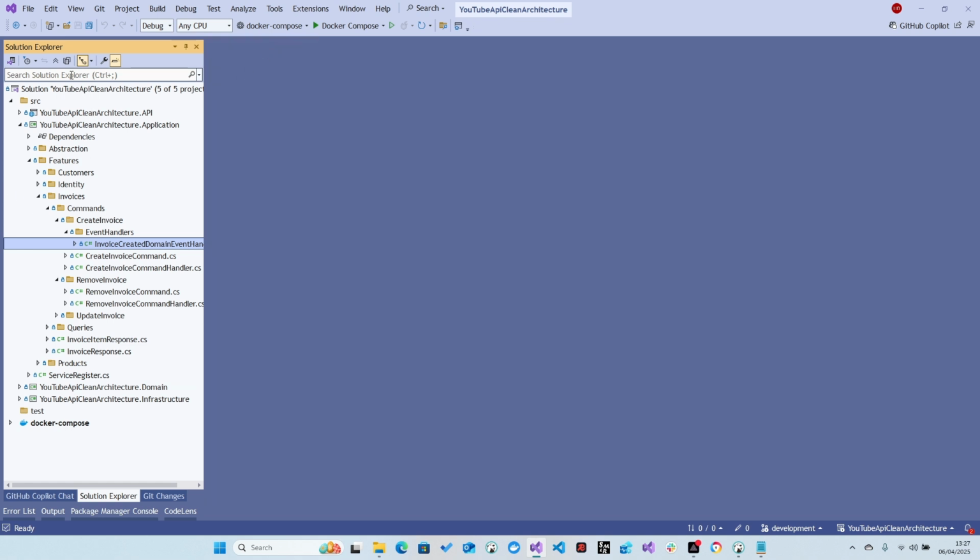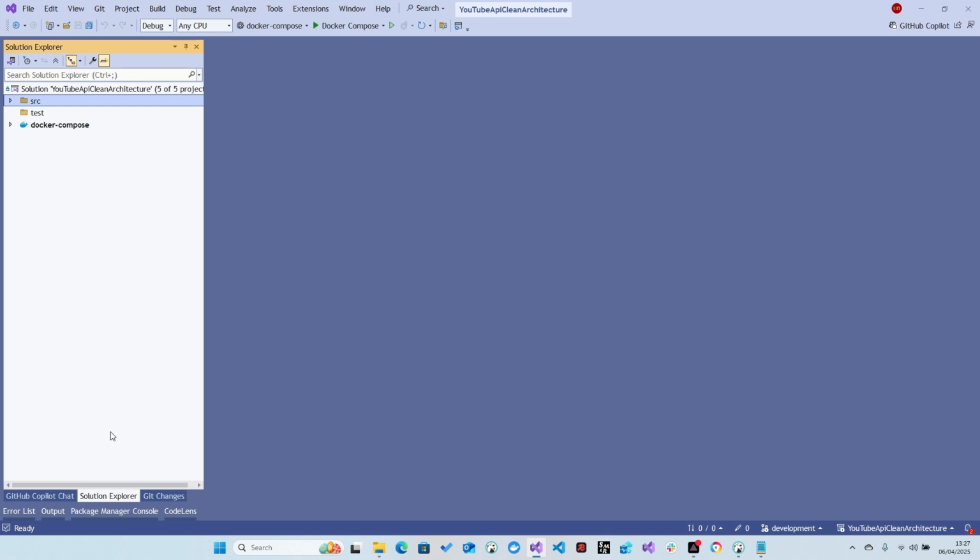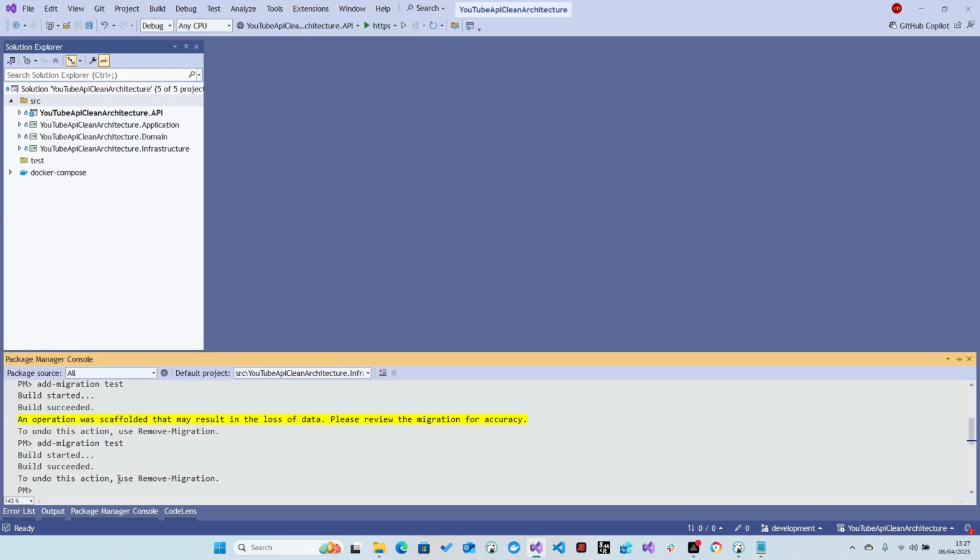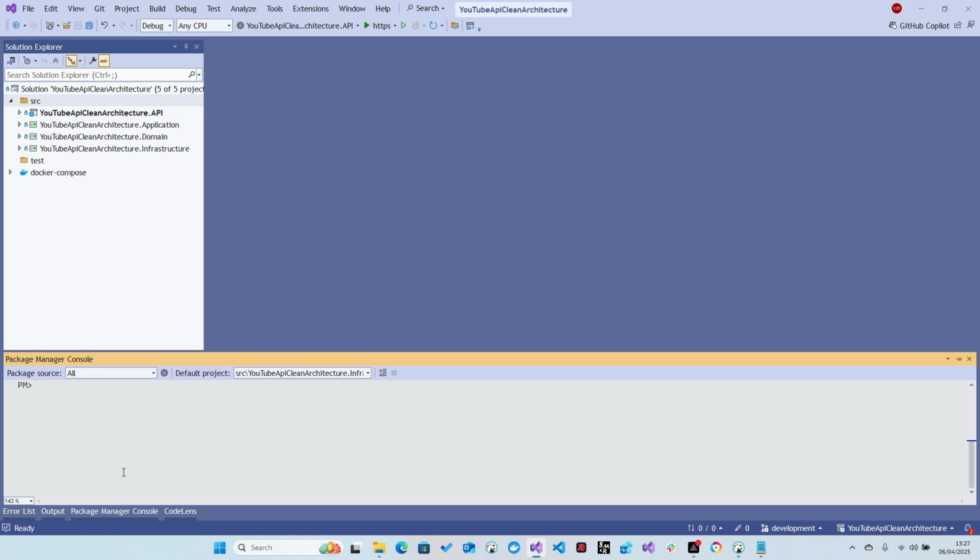First of all, I'm going to show you the Autoseed issue. Okay, let's select our startup project as our API project, and let's try to add a migration. As you can see, we didn't do any changes, so the migration file must be empty, right? I'm showing you the error first, then we're going to see the results. So give it a name, just like test. We're going to delete it anyway.